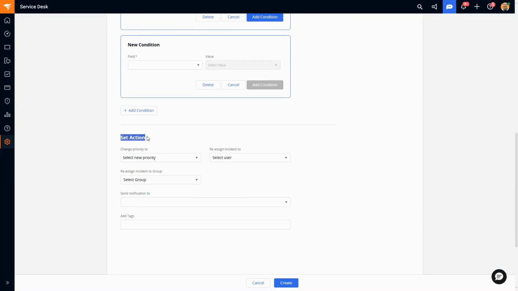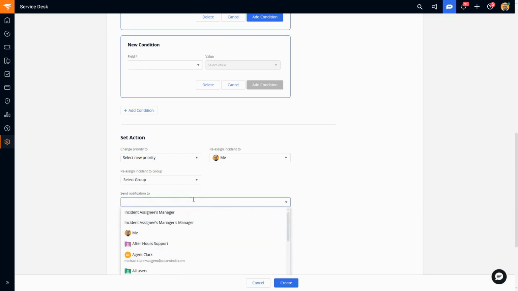Next, we can set the actions we want to take when this SLA breaches. So in this example, if I fail to assign a ticket manually or through an automation rule or a routing rule to an individual or assignee, I can tell the system that when this SLA breaches, I want to automatically assign that ticket to a specific individual or a group. I might want to reassign it to a group here where I can specify the group assignment.